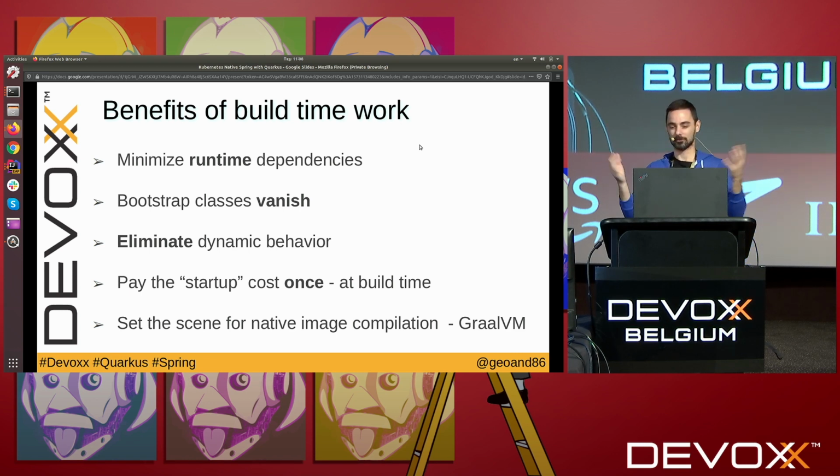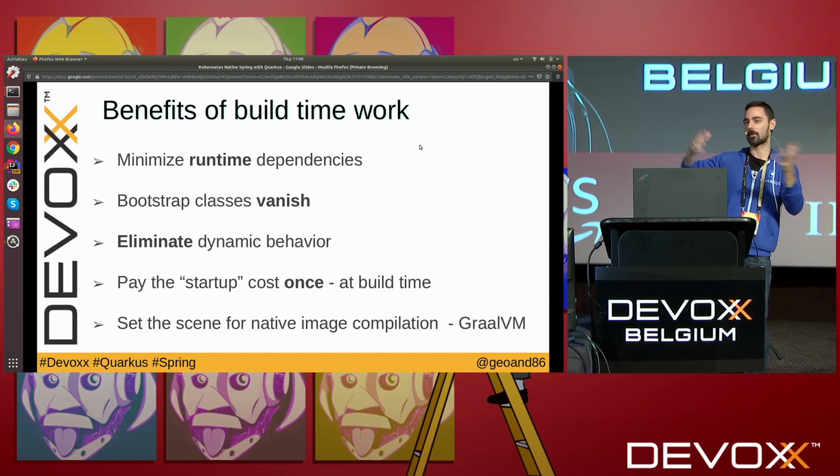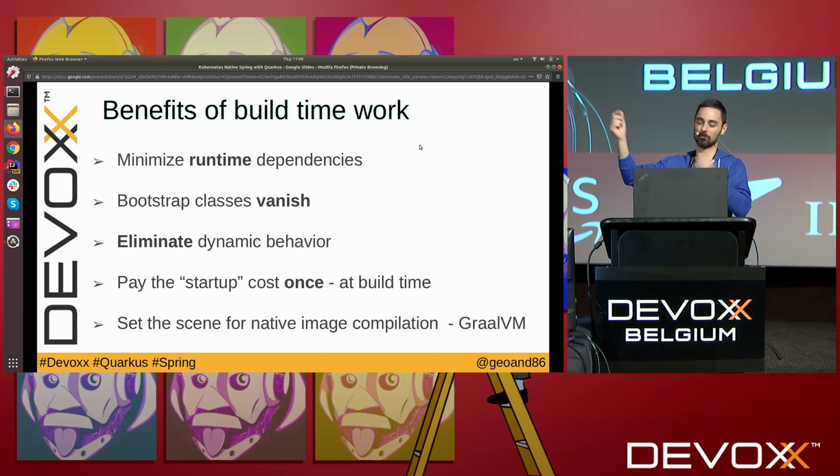Or you have maybe even a bytecode enhancer to change classes at runtime. Or Hibernate would need its XML parser at runtime because in the traditional world it reads the persistence XML at runtime. All this stuff doesn't need to be done at runtime, so that means you can minimize or trim down the dependencies that you actually have in production.